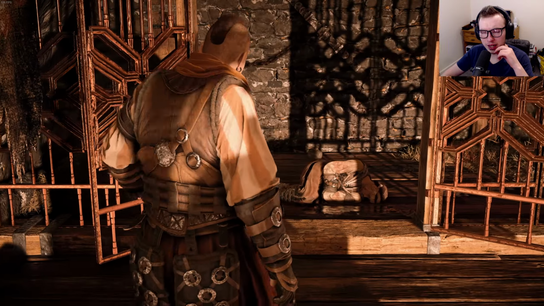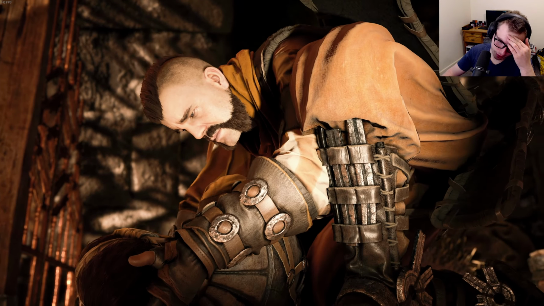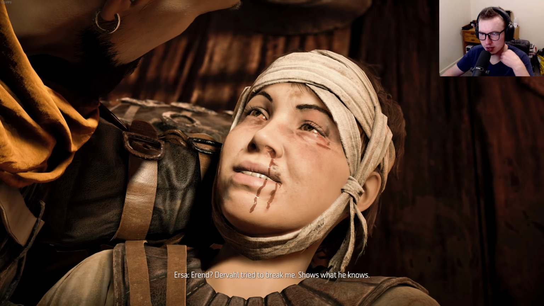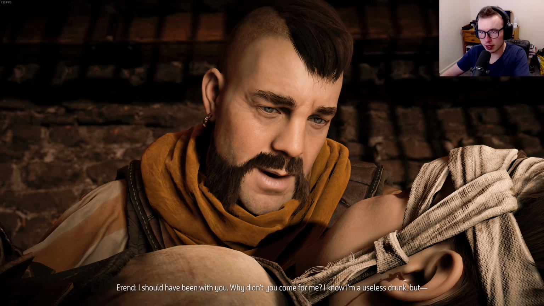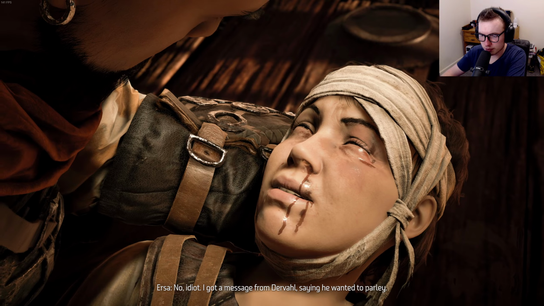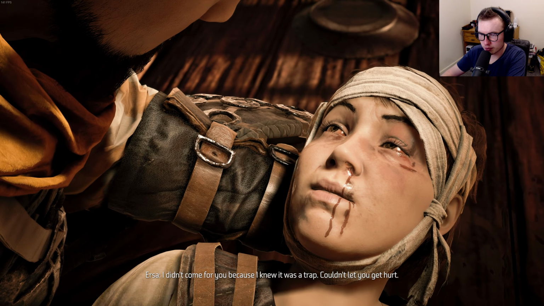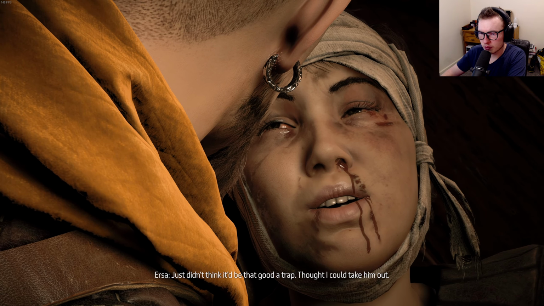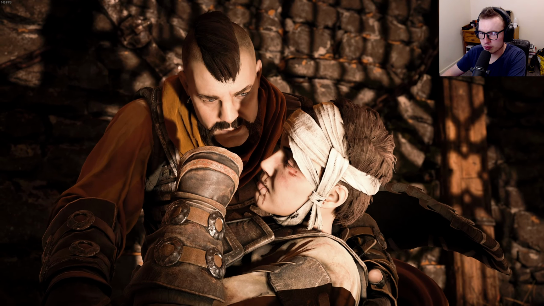So what is that? What the hell was that machine that was... Erend? Durval tried to... Making that noise. Shows what he knows. I should have been with you. Why didn't you come for me? At least we found her. Hell yeah. I know I'm a useless trunk, but... No, idiot. I got a message from Durval saying he wanted to parlay. I didn't come for you because I knew it was a trap. I couldn't let you get hurt. Just didn't think it'd be that good a trap. Thought I could take him out. No.